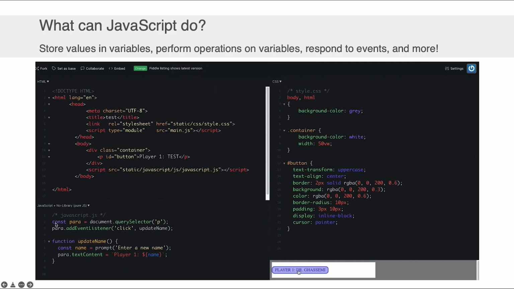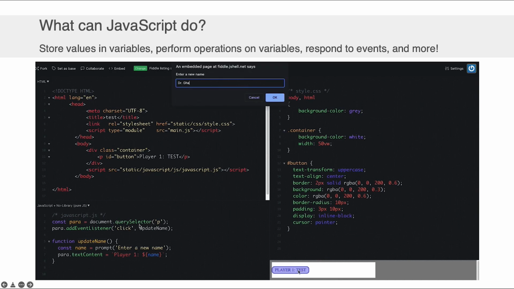The way that you write JavaScript to do a function like this is what I'm showing there on the bottom left. And in this case, what we're doing is we are creating a constant variable called para, short for, or long, I should say, maybe for this p tag, paragraph. And we're actually going to our document, which is an object representation of both the HTML embedded with the CSS together that's created by our browser.